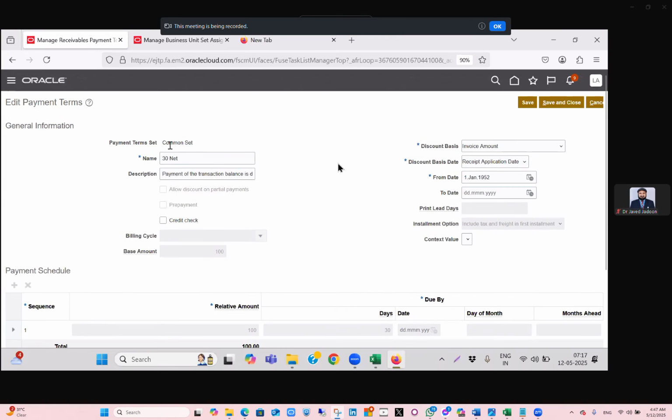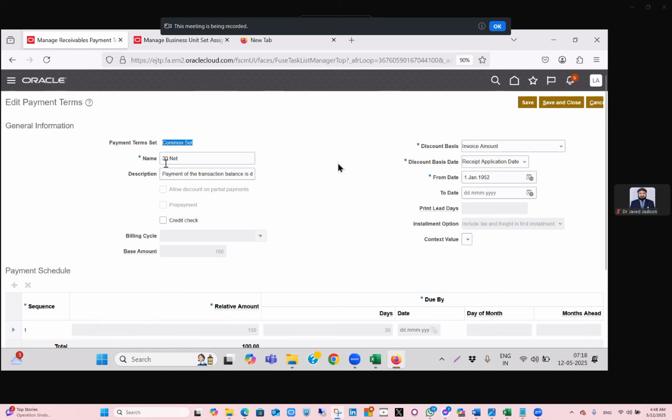This is also something which is going to impact only your AR setup. It's not going to impact your AP setup, because in AP setup we still have an option where we can add the reference data set along with the common. We can use it as a shared payment term, right? But on the AR side we don't have that option. Okay. Now let's understand some of the key fields here.